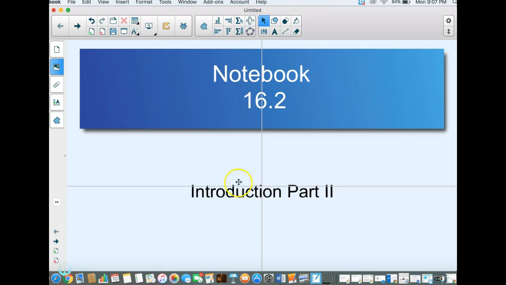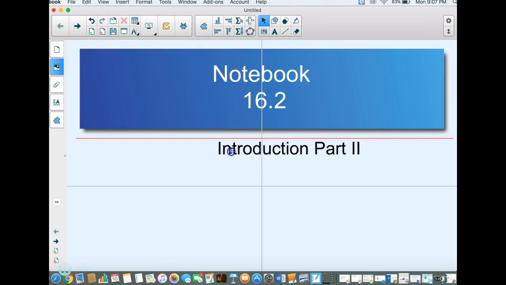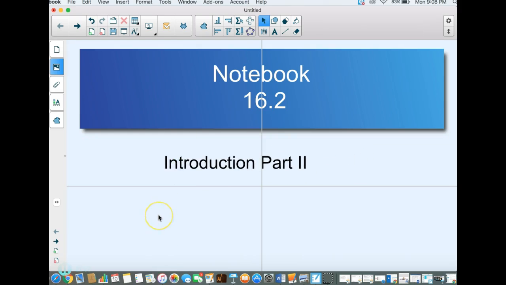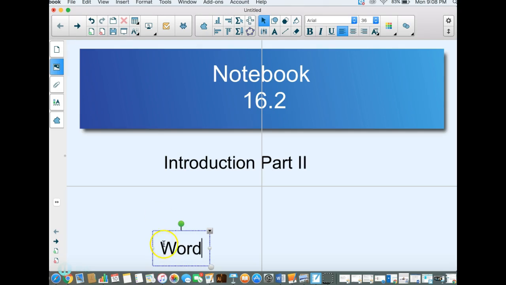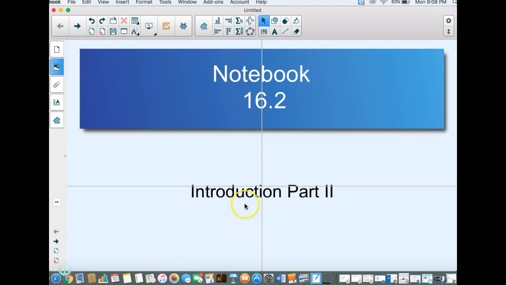Now once you've done that, if I were to move this, you see that red line that pops up when I go left? It's trying to make me align there. If I wanted to make sure that this is centered somewhere, I can also type another word. And let's say I want to line up the word "word" with "introduction." You see that vertical red line that lets me know that those two are lined up. I can also line them up horizontally so that they're on the same line. It'll make your pages look neater if you have those guides on to help you. But you don't have to do that. That's just a little suggestion in case you would like to use that.